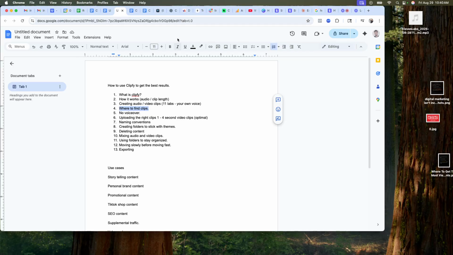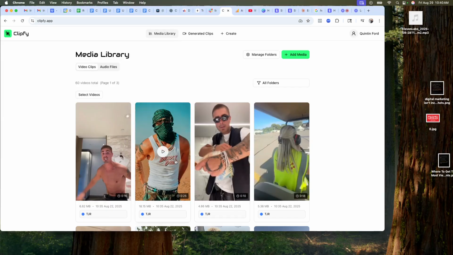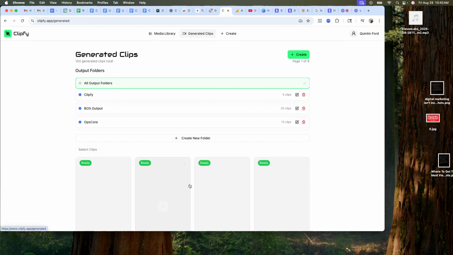If you have a content bank that has like a 4 or 5 second clip that is made up of 3 second clips already, then you really have a 4 second clip that is just 3 different clips, and it kind of messes with the system a little bit. It doesn't mess with the system, but it messes with your output. So if you really want a clean output, you want to upload 1 to 4 second video clips of individual things, if that makes sense. You'll see what I mean as you start exporting content and you have generated clips.